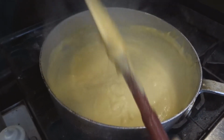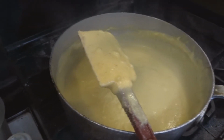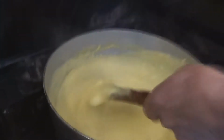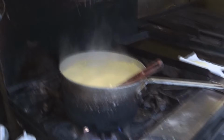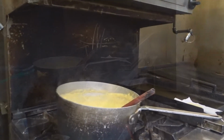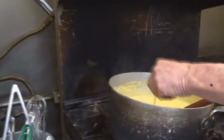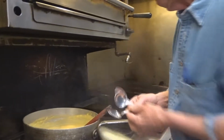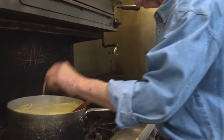Those lumps are onions. See it? Okay, this is almost ready. About 4 more minutes. Okay, now we're gonna taste it. And we taste it for salt and pepper, cheesiness, creaminess, the texture.